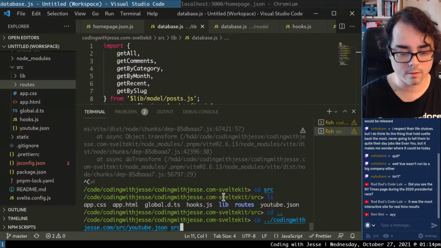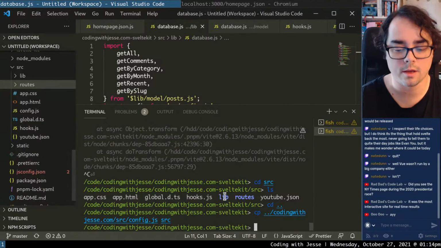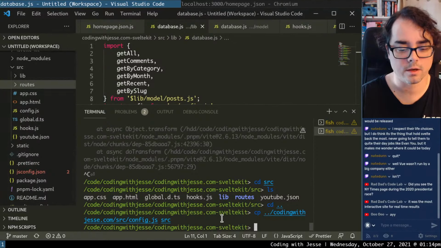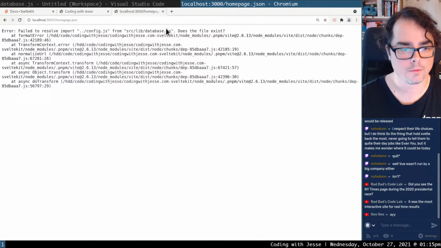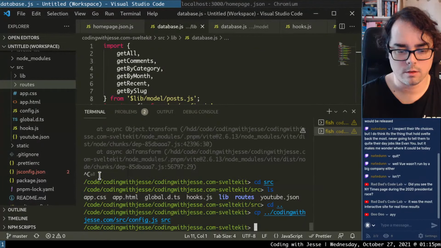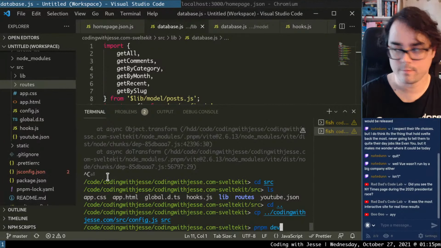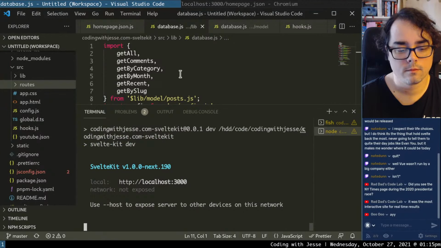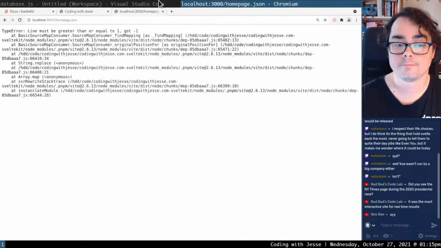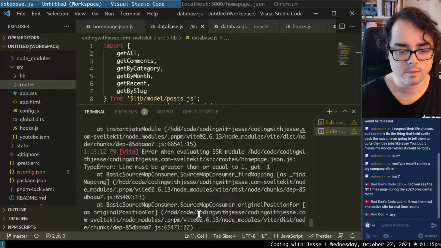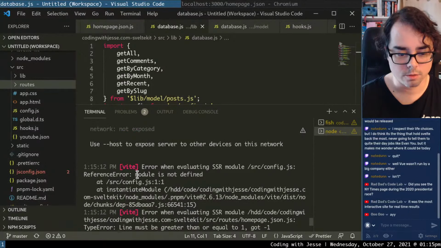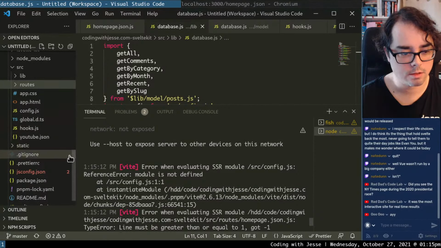Okay, let's copy it over again. So source config.js, source. Oh, you know what? I did it, but I guess the original file wasn't there, or maybe I deleted it. I don't know. Should be there now. But I stopped the server. Okay. Getting that useless error, which means something else happened. Module is not defined. Module in my config.js.